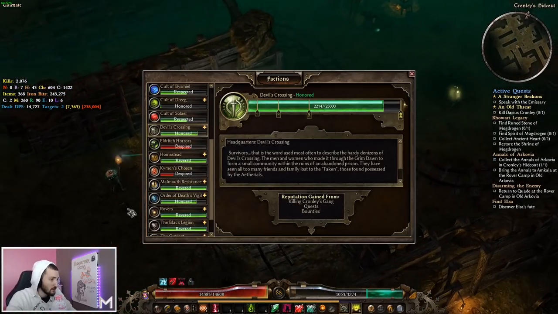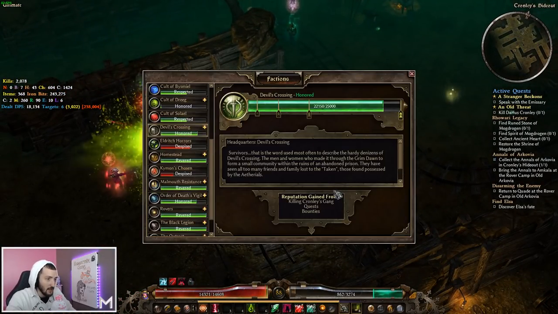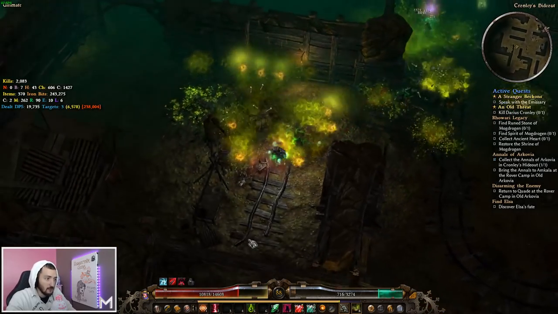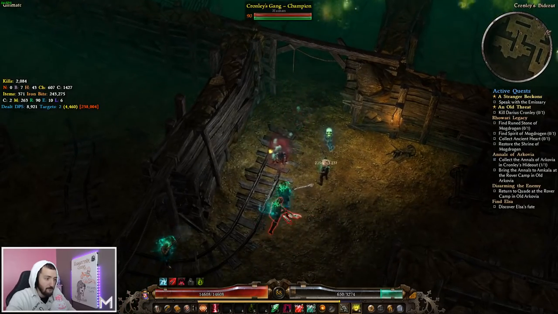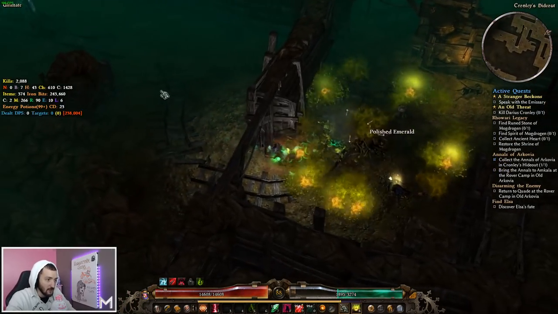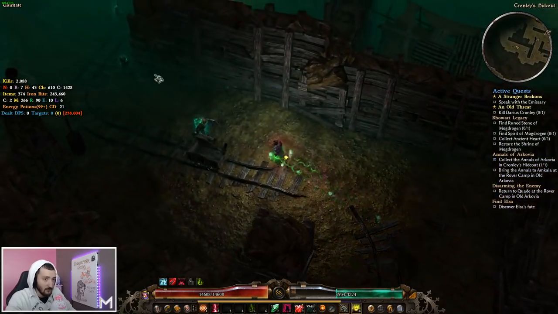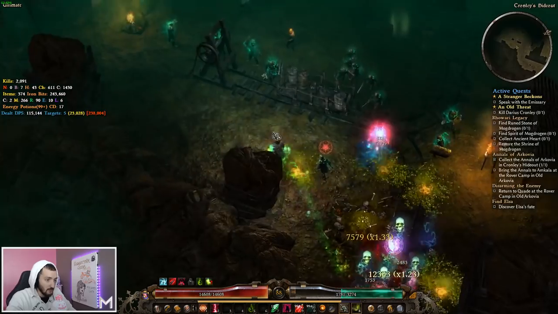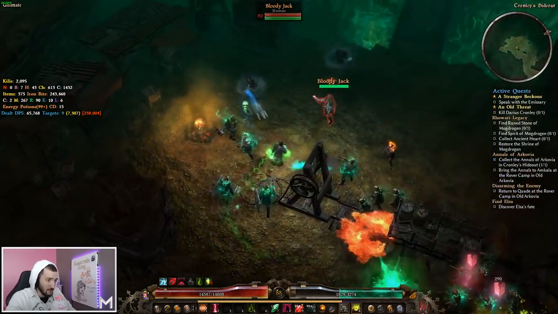How are we doing with the Devil's Crossing, I wonder? Missing about 3,000. Kind of wondering if this quest is going to be giving me that much. Let's hope so. Killing Cromney is a massive deal for them. But at the same time, 3,000 is a big number.